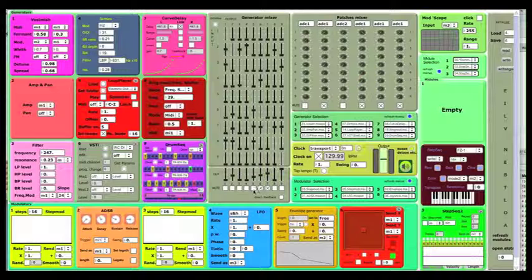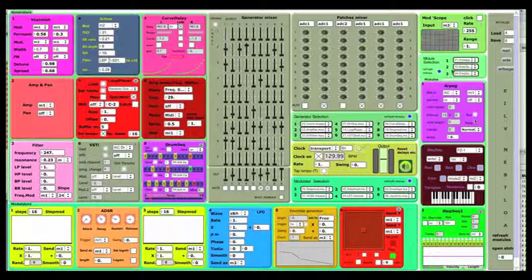Would help if that wasn't muted. And select spacebar to trigger that one, see what happens. So all kinds of fun to be had there. And of course we could slave any of the sequencers to it, or indeed the arpeggiator.